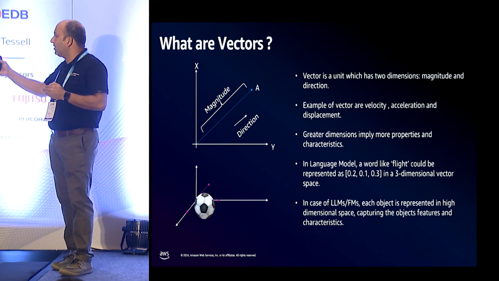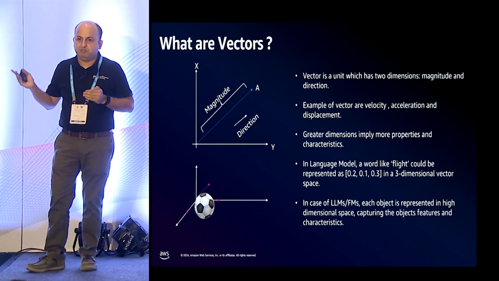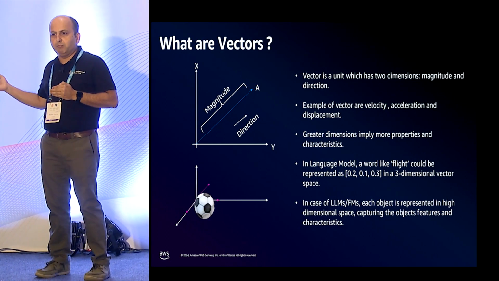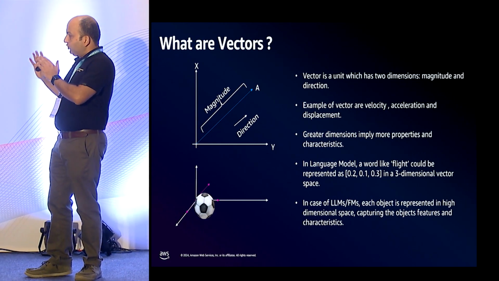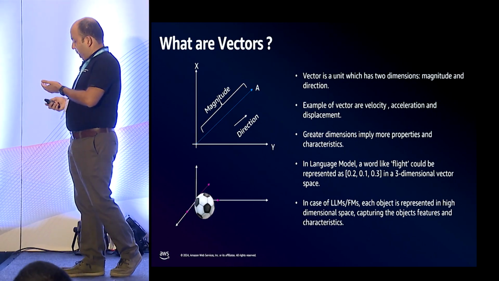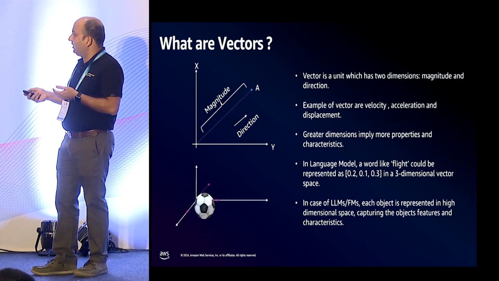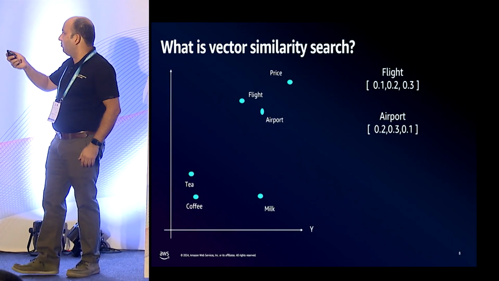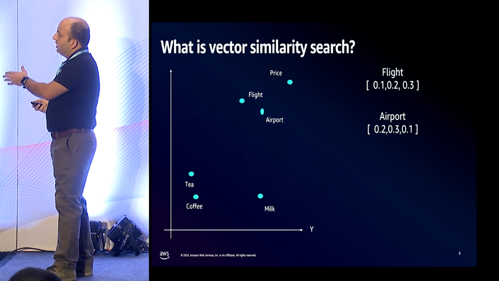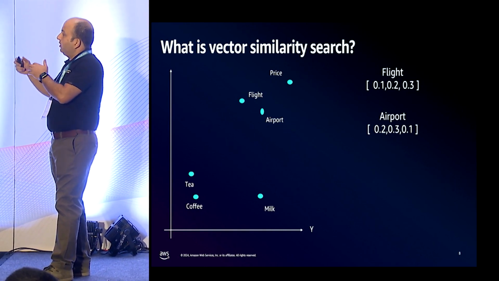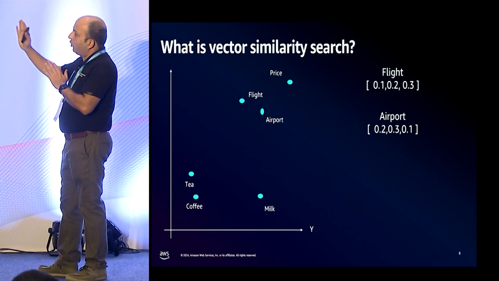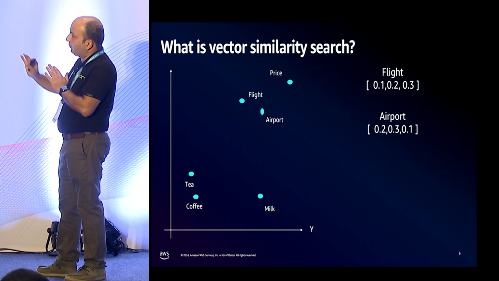So for example, in this case, let's say I have a word called flight. I've given an arbitrary number as 0.2, 0.1, and 0.3 as a vector number, just to understand how a word will look in the embedding world. And if I take all my embedding words and put them into a 2D graph, let's say, just to explain, it's three-dimensional, but to make it more clear, it's a 2D graph where I plotted the distance of the vector points here.